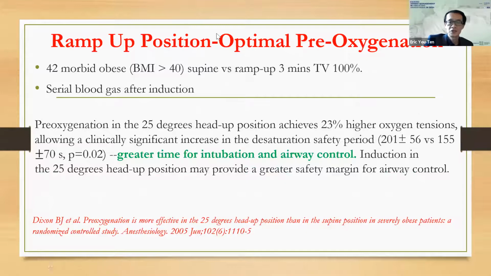In addition to increasing the anatomical airway view, the ramp-up position also increases the oxygenation by about 23%, which will give you a longer time for intubation and airway control and a longer apneic time. So not only is the ramp-up important for the anatomy, but also for the physiological rapid desaturation.